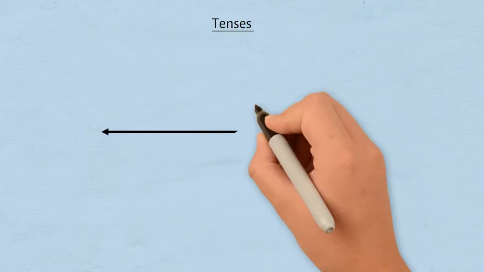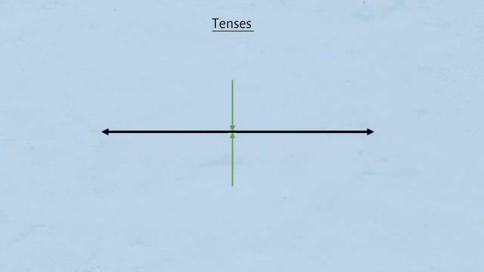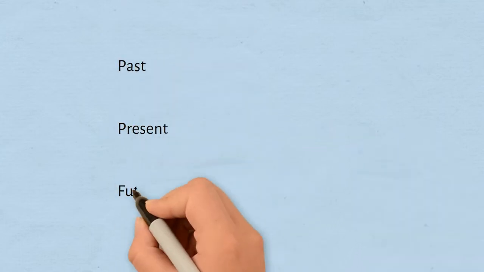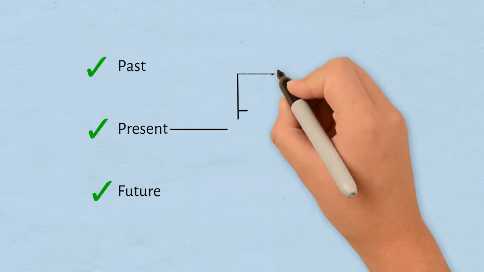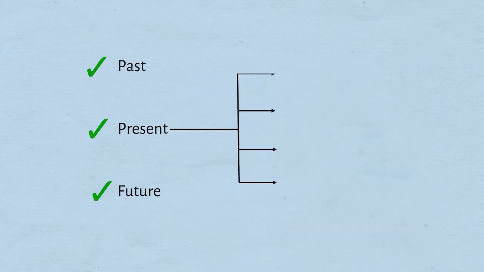Now we can understand these by using a timeline. Present. At the moment you are listening to my voice. Everything before this current time is in the past, and anything which will come after the current time will be the future. We will now learn them one by one and see how we can use them correctly and effectively in our verbal and written communication. Present. We will start with the present tense.